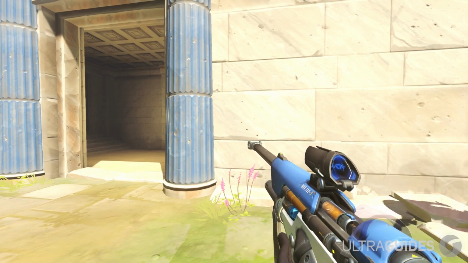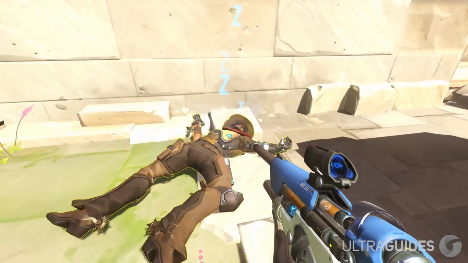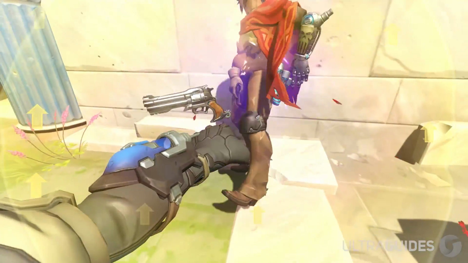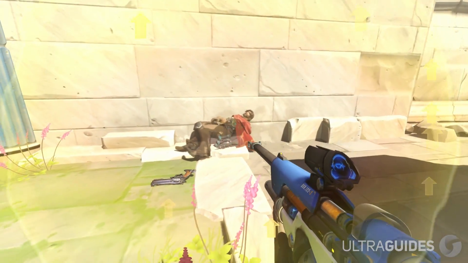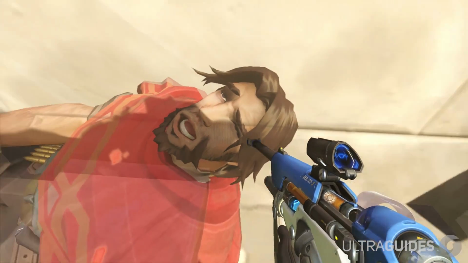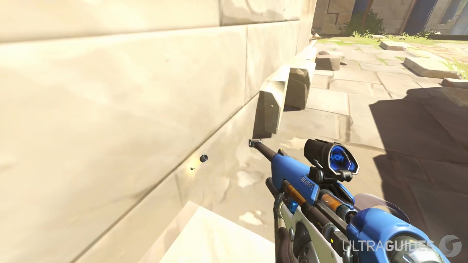Starting us off because of the alphabet, Ana. For Ana, you can actually still reliably kill sleep 200 HP targets. This means that if you shoot, nade, shoot, and melee, you can still kill these 200 HP enemies. All you have to do is make sure that you wait for the end of this sound cue and you should be good to go. I'm gonna play it a few times so that you guys get the gist of it.